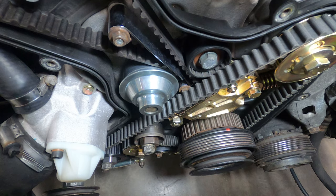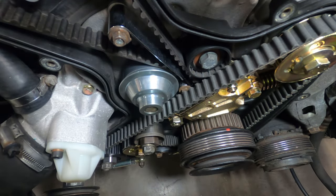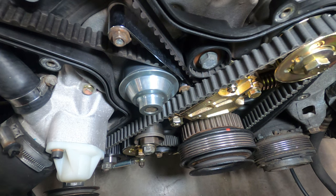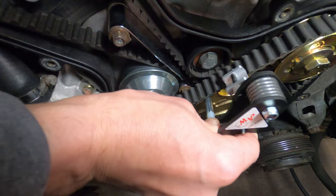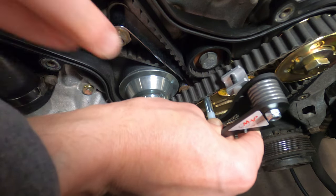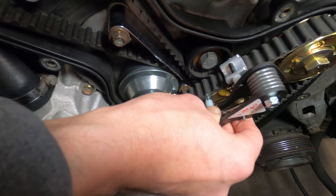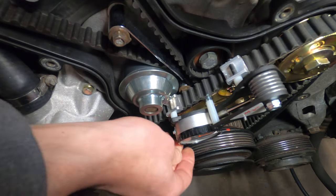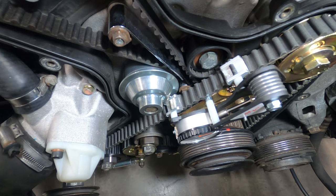Before we apply the tensioning tool, we just want to make sure that the slack is on this upper span by giving it a couple pulls. And when we apply the tool, the aluminum sleds will go on top of the balance shaft belt, and the shaft pin will go underneath in between two of the nubs. And once it's in position, you can pop the gauge and take a reading.